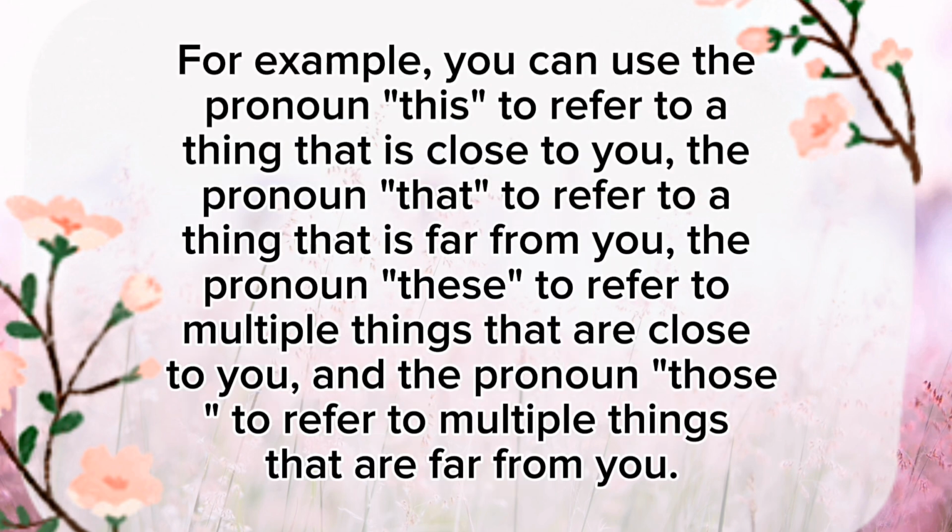For example, you can use the pronoun this to refer to a thing that is close to you, the pronoun that to refer to a thing that is far from you, the pronoun these to refer to multiple things that are close to you, and the pronoun those to refer to multiple things that are far from you.